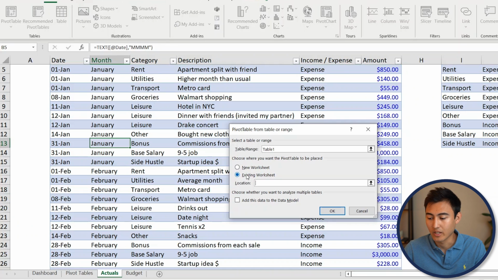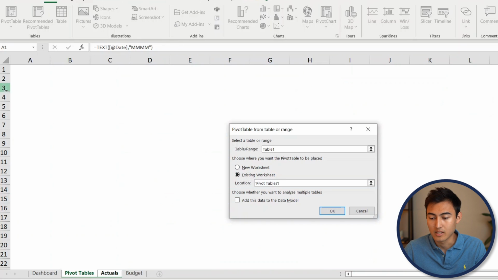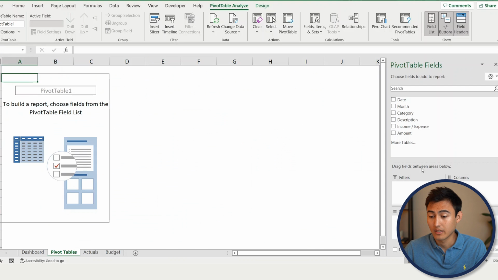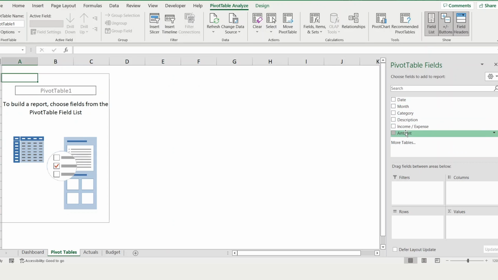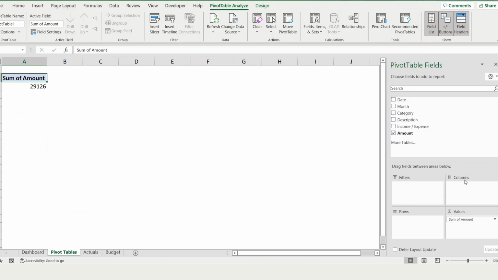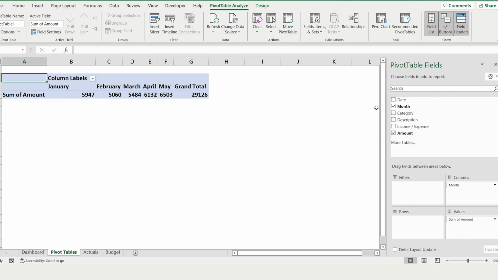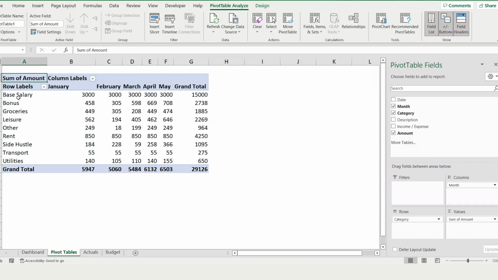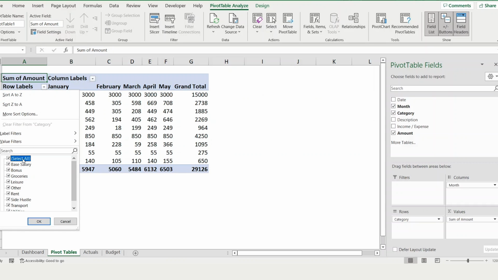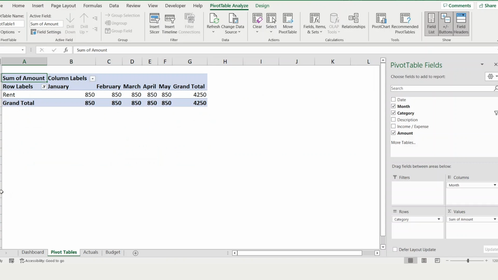So we'll go Existing Location, and the location we want to put, say under pivot tables, is just going to be right up over here. Hit OK there. Then looking at the right hand side over here, we're going to want to put the amount as the value. Then under the column, we're going to want to put the month, just like so. And you can see the table starts to auto-populate there, and the categories are going to go under the rows. And now essentially we need to filter this to just show rent and then transport, etc. So let's go down on this drop down over here, deselect the Select All here. So click on that once, and that first one is going to be rent, hit OK, and now it's showing rent for us.